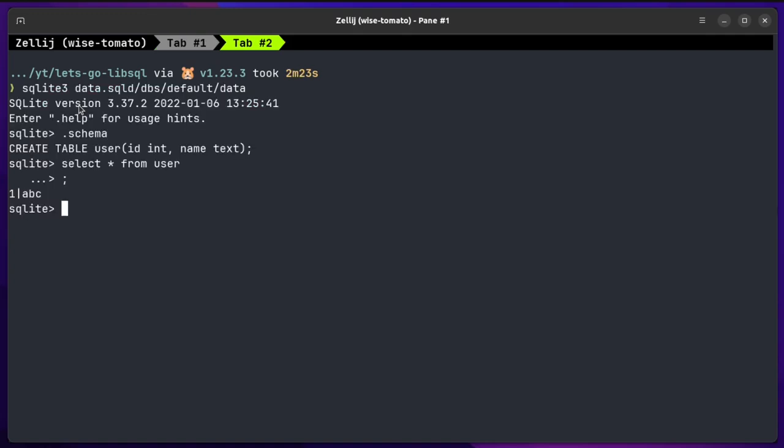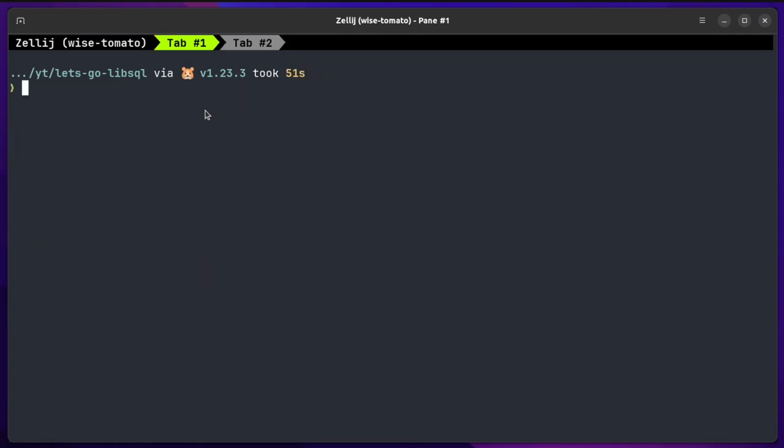As we saw, this libsql database which was running using sqld, we were able to use as a normal SQLite database using the sqlite3 command and providing the path to that file, data.sqld/db/default/data. That is how we interact with libsql databases locally as well as on the cloud using Turso CLI, which is a nice way to interact with libsql databases.